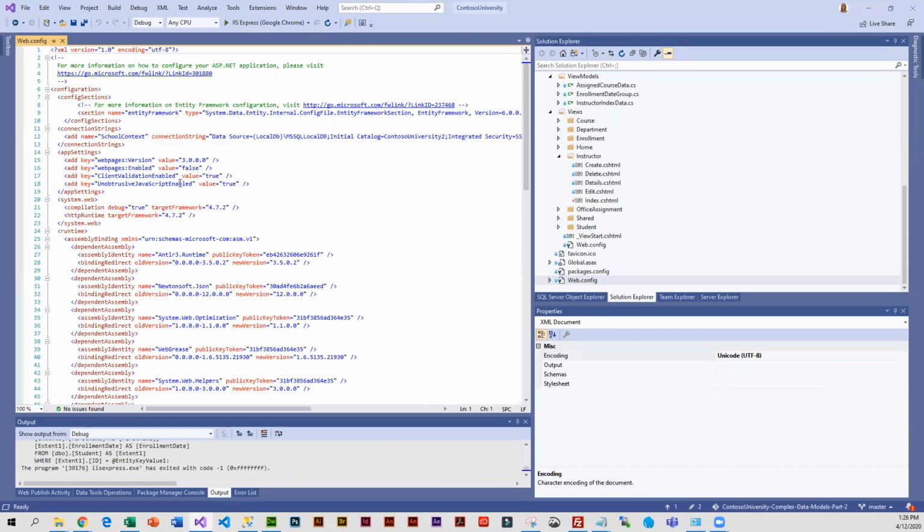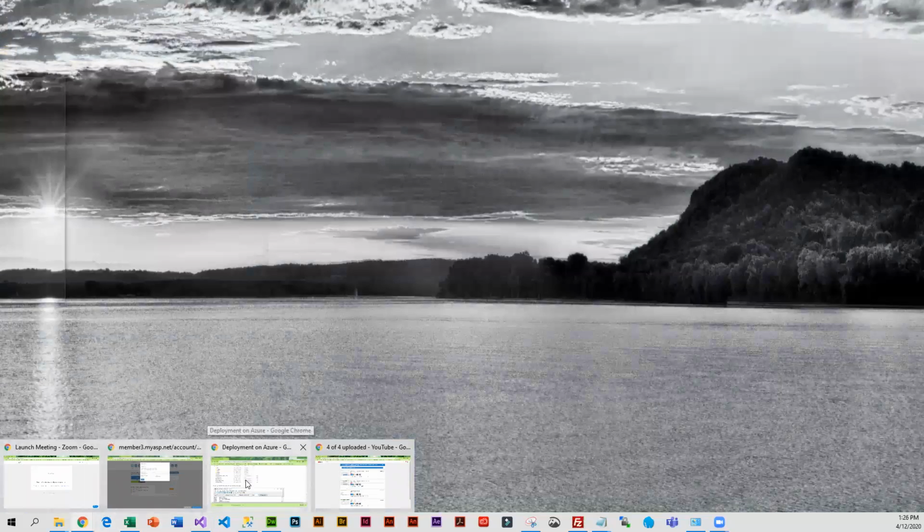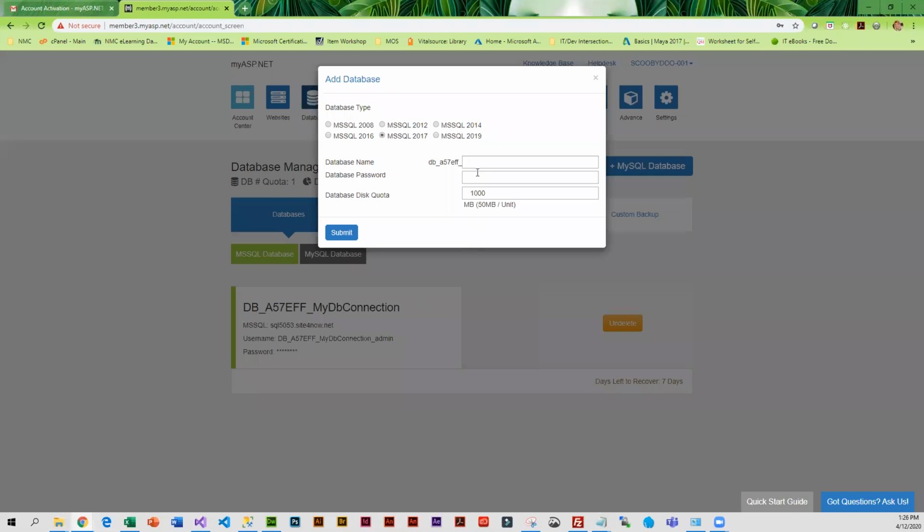All right. So first thing that we're going to grab here is school context because that's our database name. Oops, here we go. All right, so I did add database name. Oops, school context. I don't know why that didn't come in here.